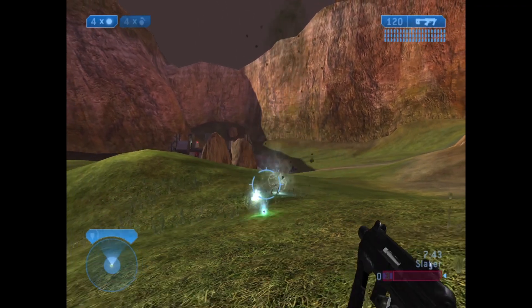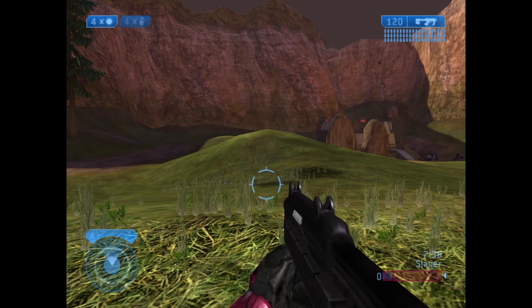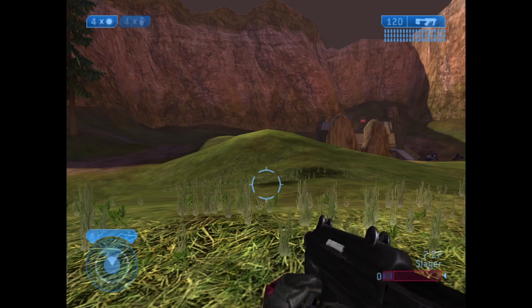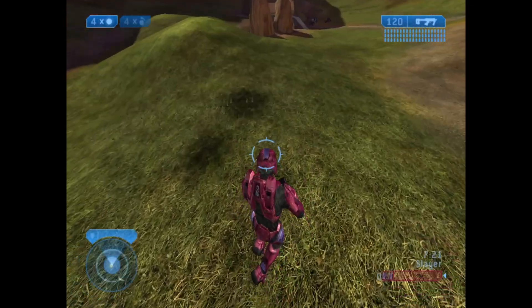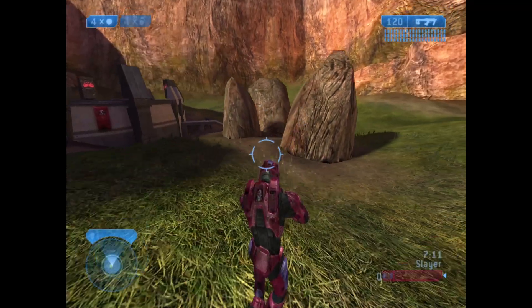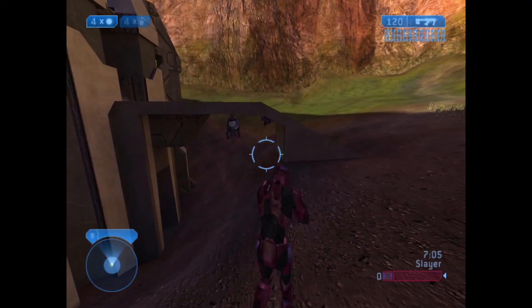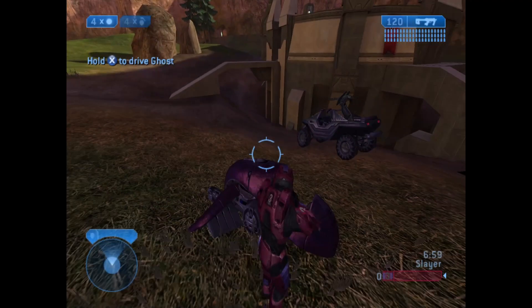Going to grenades. With Yelo you can also go into third person. We could go into dev cam perspective — I'm not sure what that does. Back plus D-pad down would be third person. There we go — we got third person in Halo 2. I think if you go back to first person it turns the vehicles into first person, which can kind of be bothersome.